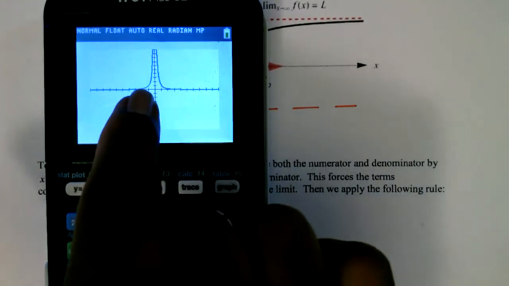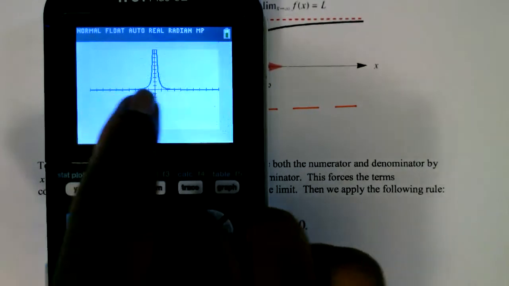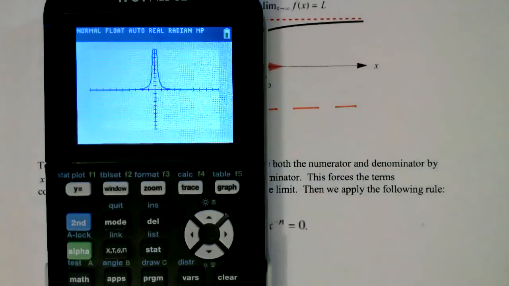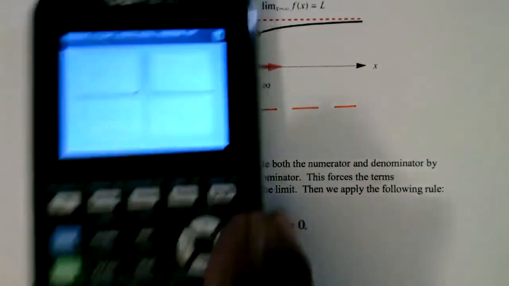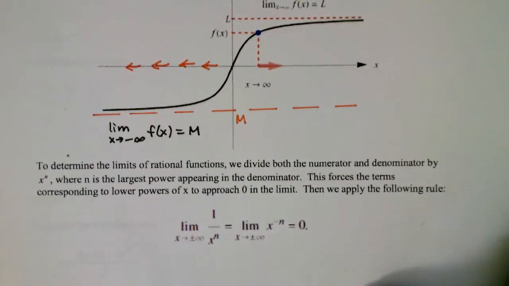Or if we let x get smaller and smaller and smaller, that graph will get closer and closer to 0. The graph of 1 over x gets closer and closer to 0 as we let x get smaller or as we let x get bigger. Okay, that's what we mean by that.